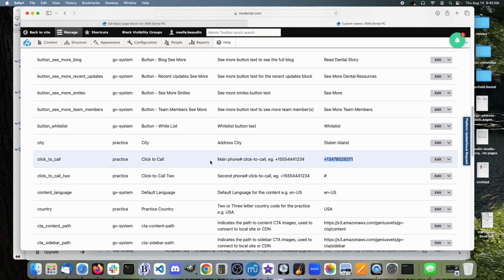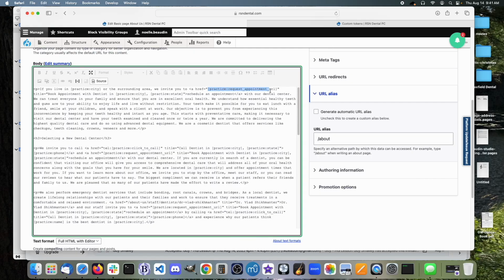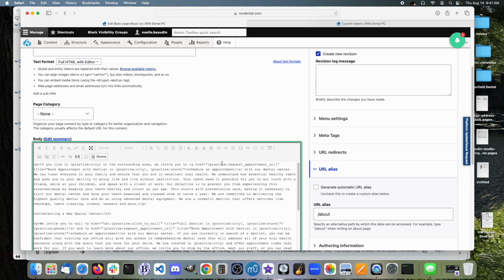So when you're using city and state, it's much easier to use this information in the tokens because let's say they move or change where they're really trying to target things, then we can just simply change it here and that will be changed throughout the website. Once I update the token, it is changed throughout the website. So I think we understand that bit, but let's talk about this bit, which is really important to me. So this is the request an appointment URL. This is the URL that it's displayed when people want to schedule an appointment. So it's the link to where your company is going to go and where your clients are going to go and schedule an appointment. It's really important to use the token, and I'll tell you why.